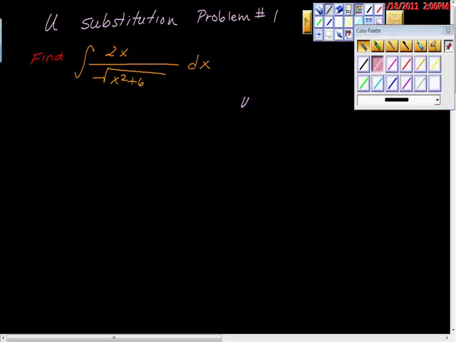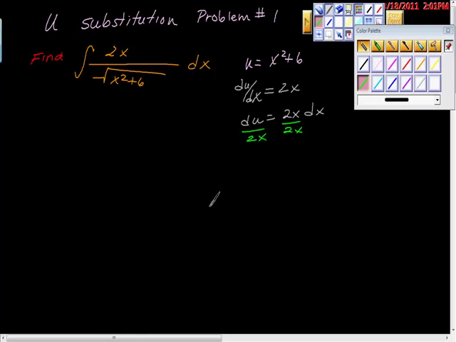So we're going to let u is equal to x squared plus 6. Then take what? du dx. See if you can see your way all the way through it. The derivative of this is 2x, so that's where that 2x came from. Then, get to du equals 2x dx, right? And then do what? Remind me why this was a good idea. What are we hoping to get rid of here? So we have du over 2x is equal to dx.